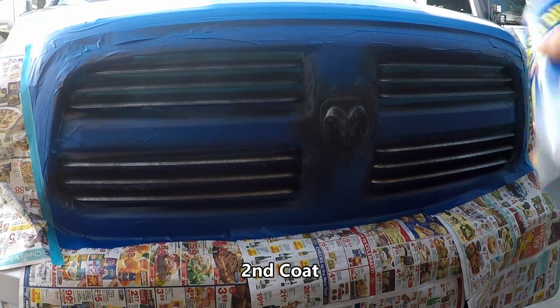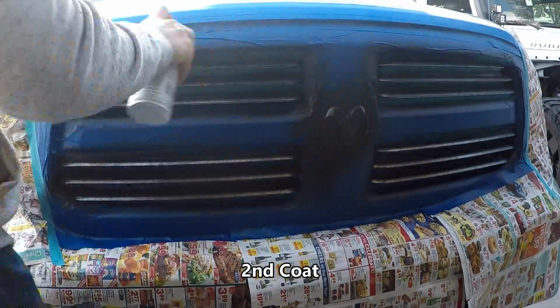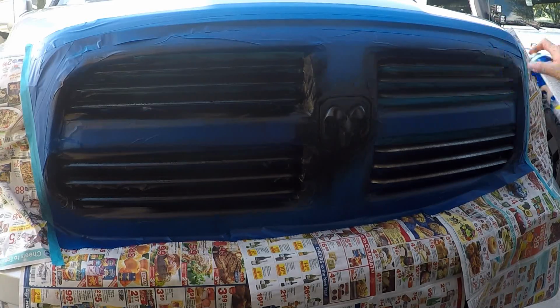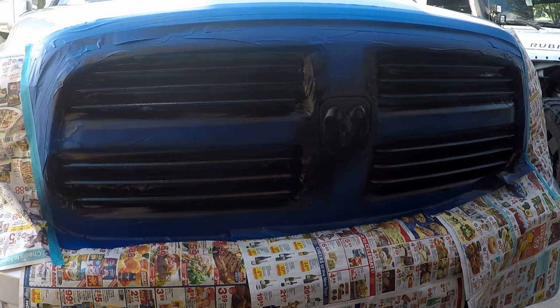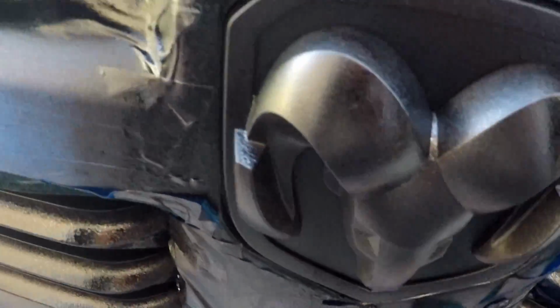Alright, let's go ahead and throw another coat on here. Alright, so that's what it looks like now. Still not quite fully covered, but we'll go ahead and let this dry for another 10-15 minutes, and then we'll hit it again. Looks very chunky right now, very pixely, but this is the way it is. Went a little thicker on the emblem, so you can see that one starting to fill in, but we'll let it dry and go from there.